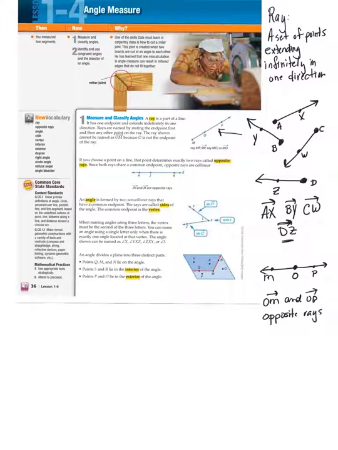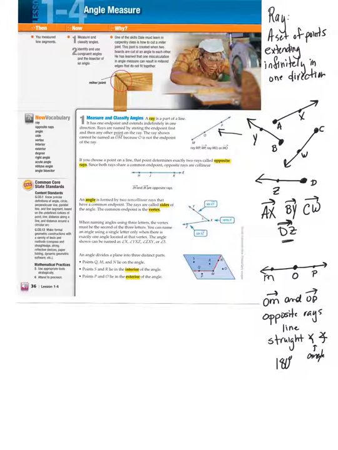Opposite rays can also be called a line or a straight angle. And that's a symbol for angle. Let me just show that a little bit better. Angle. I always put the slash through it. Your book doesn't. I do that so it doesn't look like I'm writing an L. So it can be a straight angle, and it's always 180 degrees. Always 180 degrees in a straight line, a straight angle, a line, opposite rays.